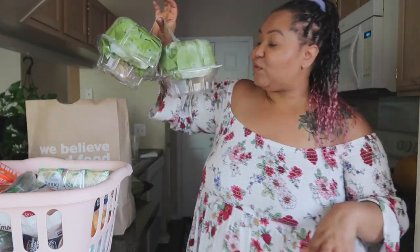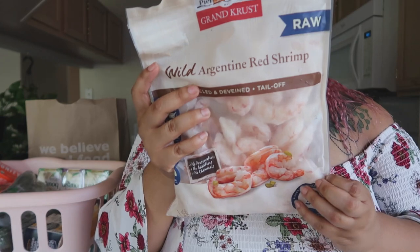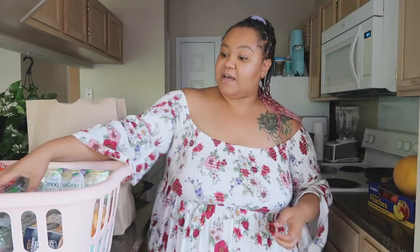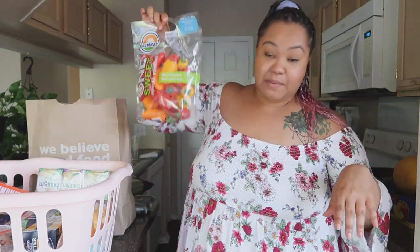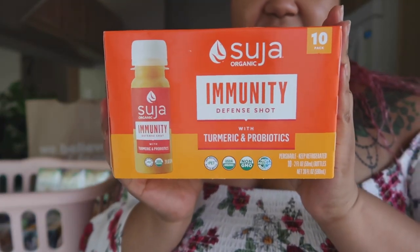I also got butter lettuce for chicken burgers this week because I have a lot of ground chicken in the freezer. Some red Argentinian shrimp from the ghetto Costco. Cucumbers to eat with ceviche and with that guacamole — cucumbers are surprisingly good with salsa too if you just want a really fresh snack. Little mini bell peppers for roasting, for salad, for all other things.